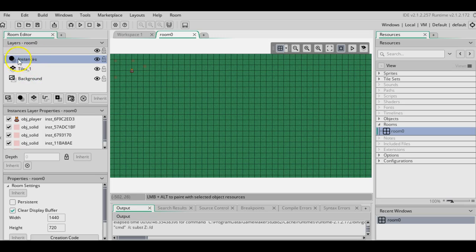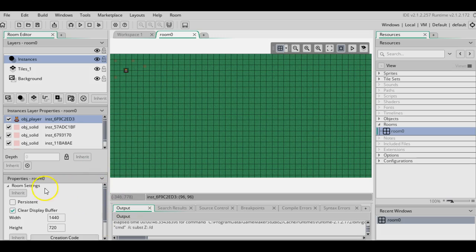And the first thing you do is click on your instance layer. So up in your layers for your room, it should be at the top. We're going to go ahead and move your player and the solid objects up to this corner up here. So move these all up to the corner. It doesn't really matter the exact location. We're going to make some more adjustments to these later. So up in this upper corner here.